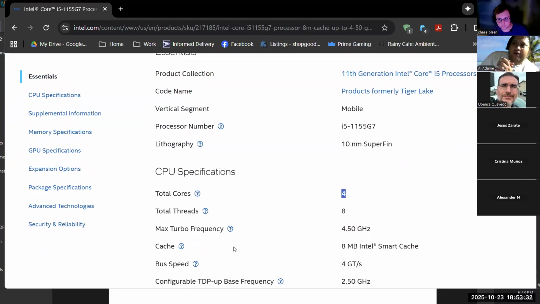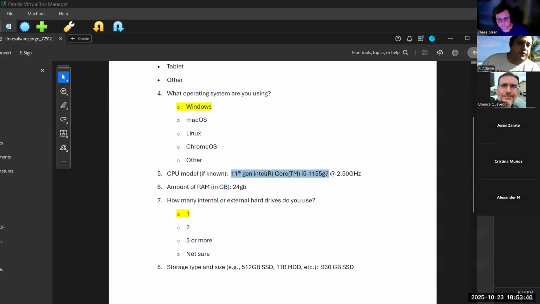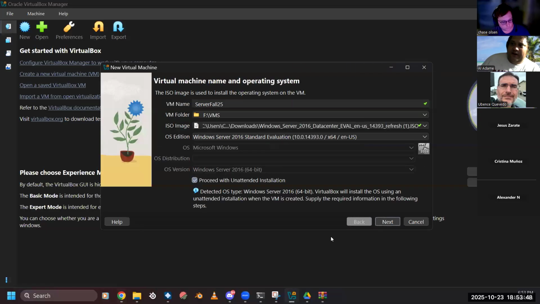Well, don't use more than half. So what does that mean? Use 1 core for the server and use 1 core for the Windows 10 VM, which we'll make next week. Pretty straightforward, right? That's why I wanted you guys to do the survey, because you get stuck. I can pull up the information for your machine. So if it doesn't fill it out for you, you can fill it out yourself. It's not going to hurt anything.